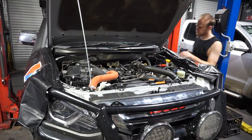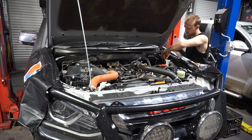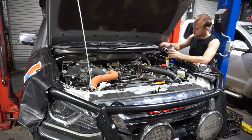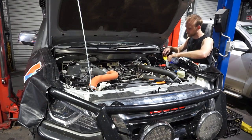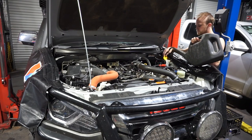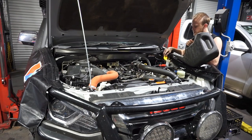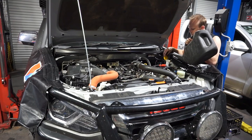Now I'm just going to check all the levels in the engine bay. The big thing for me is screen wash. As I do a lot of highway travel, I get heaps of bugs on the windscreen. So do a screen wash in there. Top that up with water. I go through a lot of washer fluid traveling on the highway all the time.